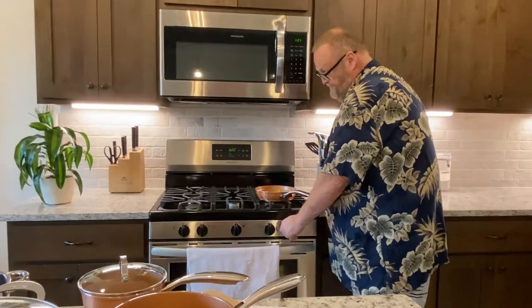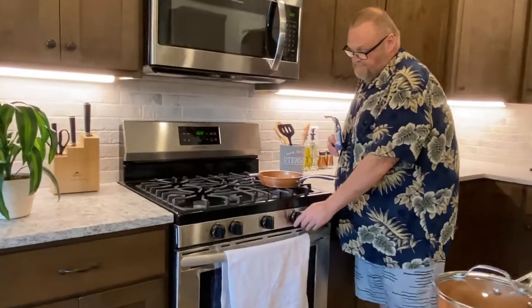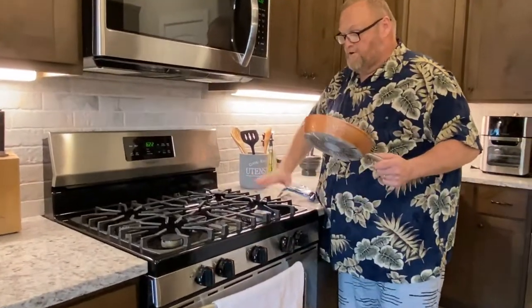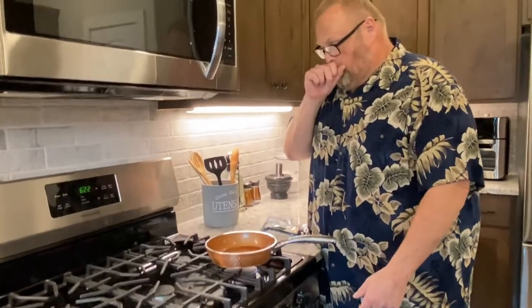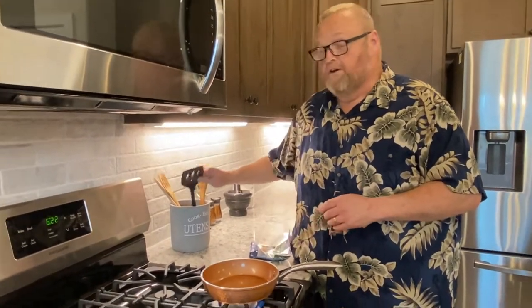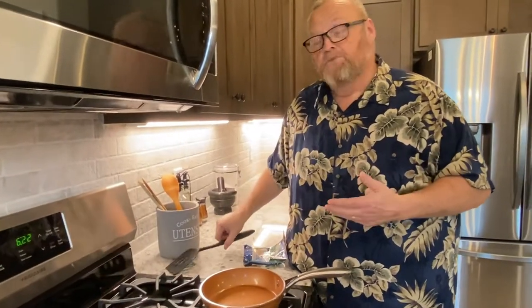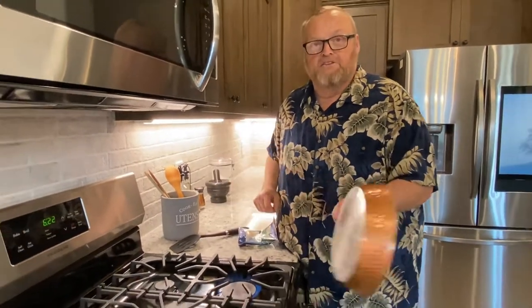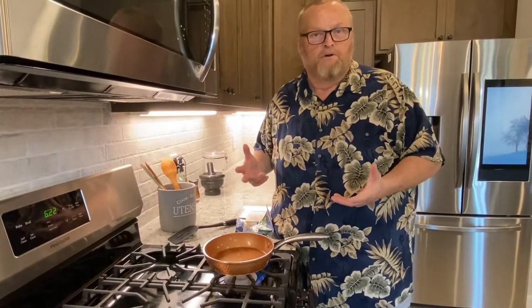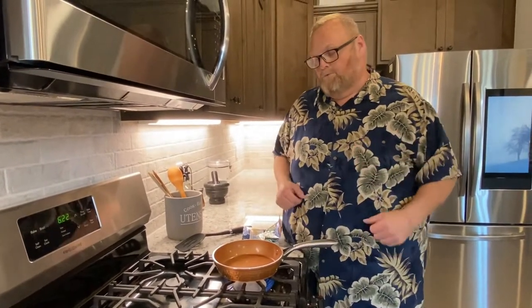Let's get a fire going here. I got fire. We'll give it a second or two to heat up. Then I'm going to throw my beloved cheese in here and we're just going to see if it burns, if it sticks, and if it's easy to come out. Because on TV they just say, oh, you just do this and it just slides right out. I would try to show you their commercial but I'm afraid it'd be copyrighted, so I won't be able to do that. But let's just see what really happens.